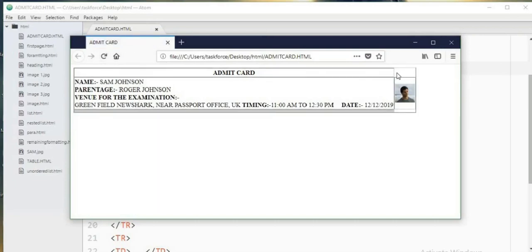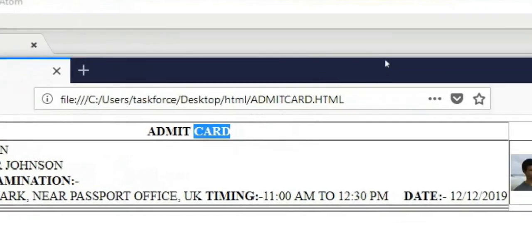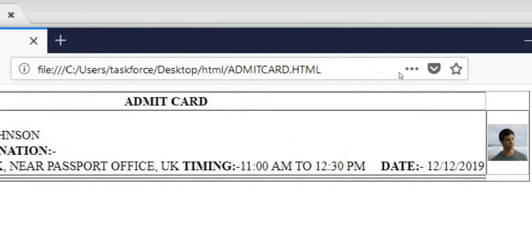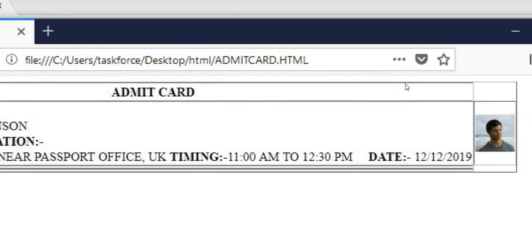You can see it. I will magnify first, and then show you. You can see my first row and first column range from here to here, and here is empty. Same here, my image is so small.